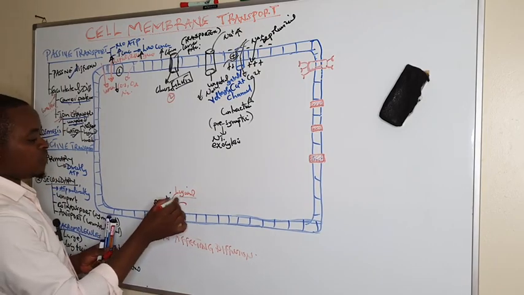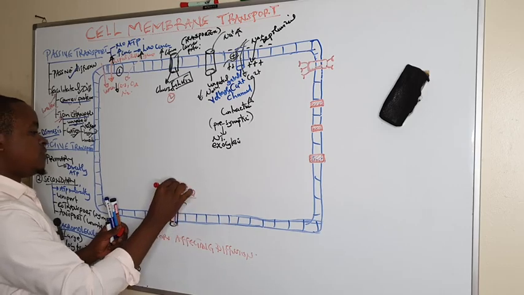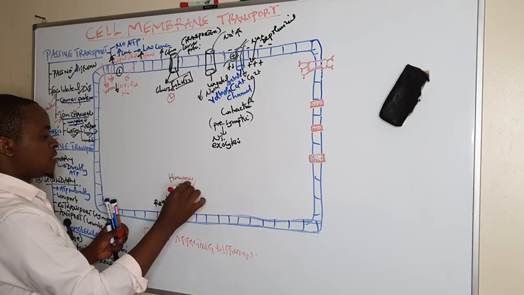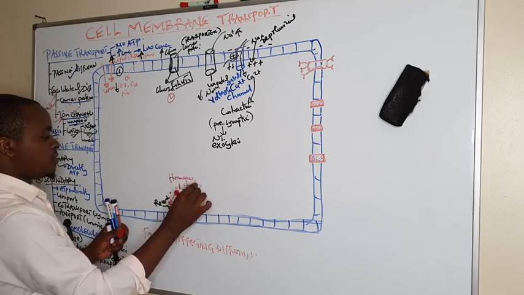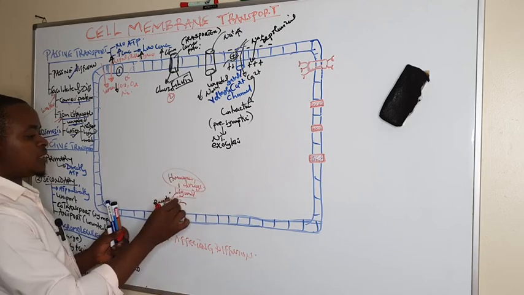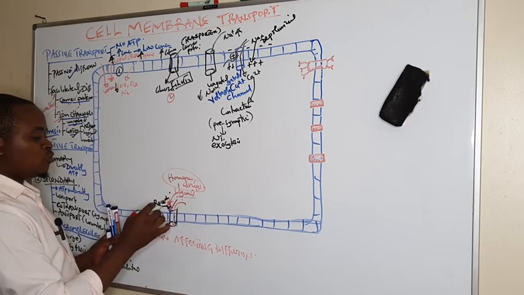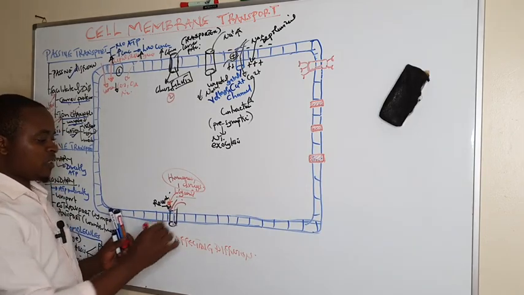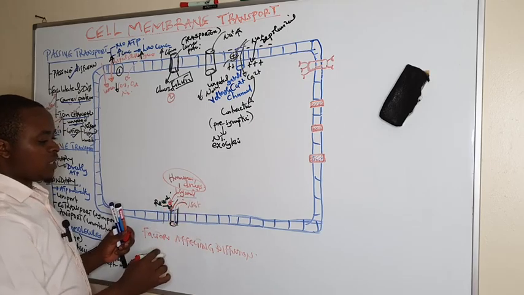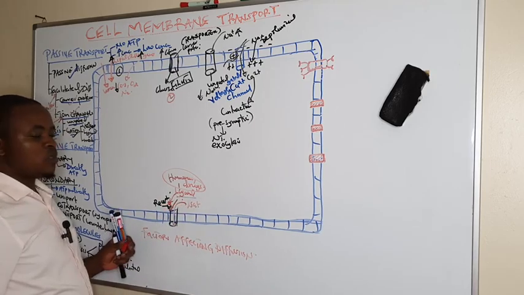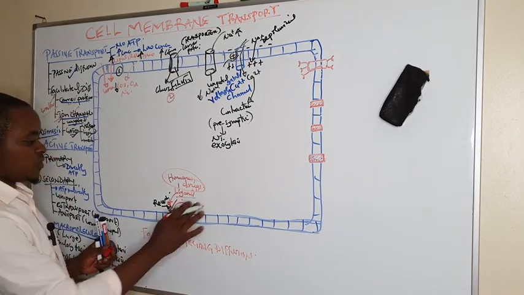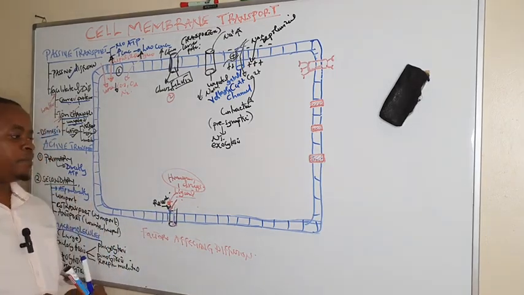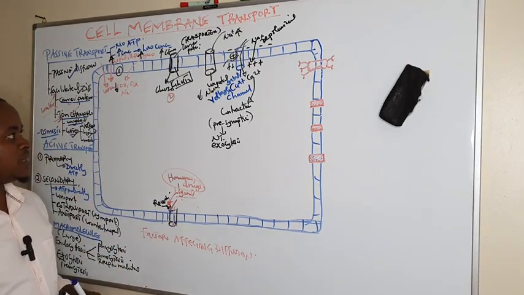And among the types of ligand gated, these ones deal with ligands, which can be hormones, or ligands can be drugs, that when they bind to the receptor, they are going to trigger the receptor to open, leading to influx. For example, when we have sodium, they are able to enter into the cell. So we are seeing when they open, they allow entry of sodium ions. So these are what we call ligand gated.